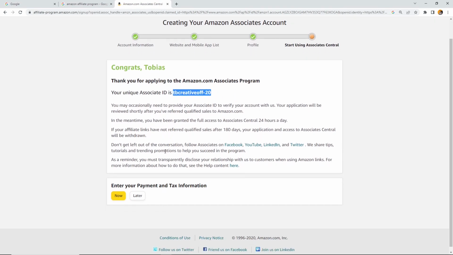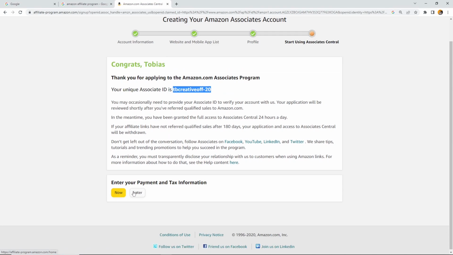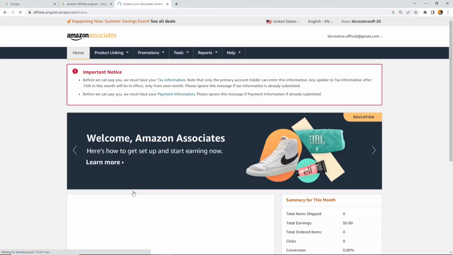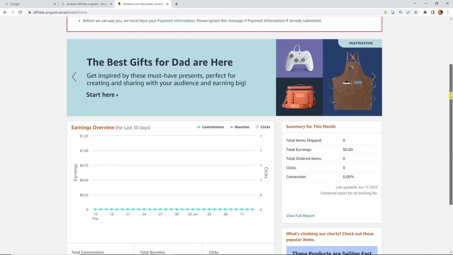take a look at your ID. You can already upload your payment and tax information or enter this information. And then you are on the website. But they can delete your account if they see that some of the websites you input or maybe some of the information you gave is not correct or not good. So everybody gets the account firsthand, but only if your information is valid and if you also, like it says here, input your tax information and your payment information, you will keep your account, okay?